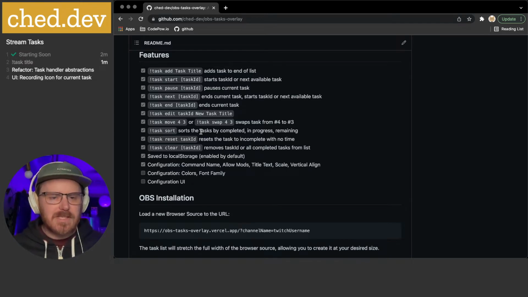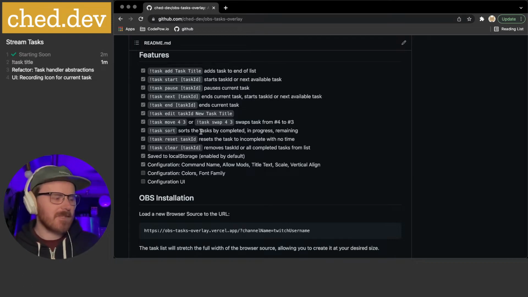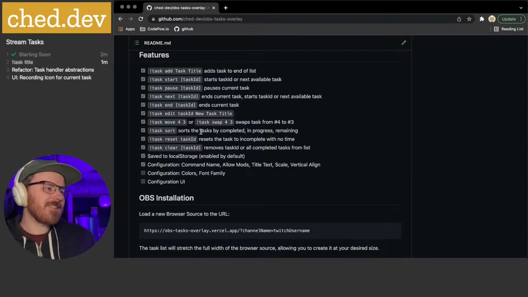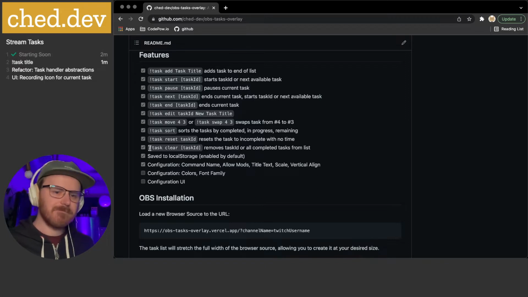Reset a task to incomplete with no time, because sometimes I would start a task like this, and then I start talking about something, and 20 minutes later, I haven't started the task yet. So I'd rather reset the task time to be more true, or I could edit the title too if I wanted to. And task clear, I could choose a specific task ID or just clear all.